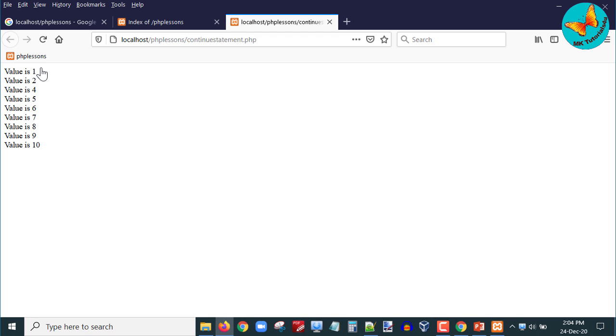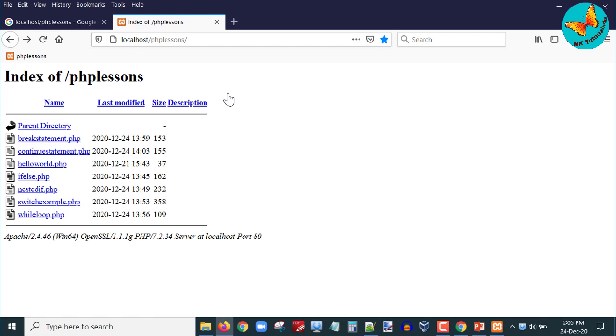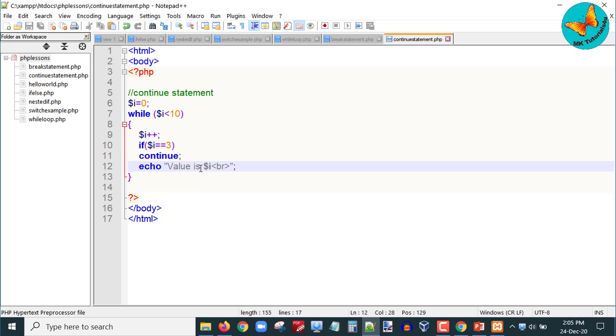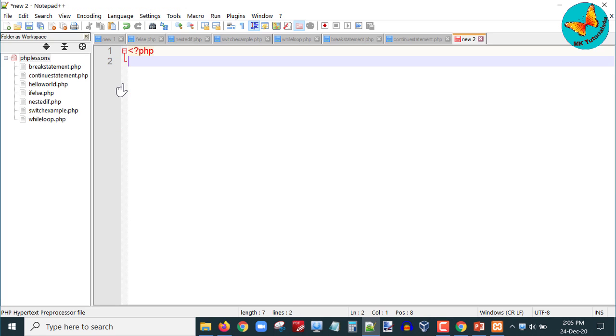What the continue statement does is skip that number, and the rest of the loop continues as it is. This is quite opposite to the break statement. In the break statement, you completely come outside the loop structure, and in continue, you skip that particular value. So this is how the continue statement works.